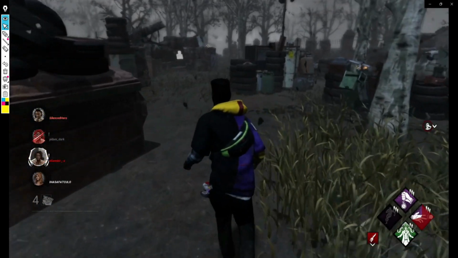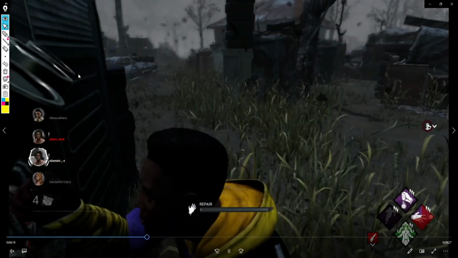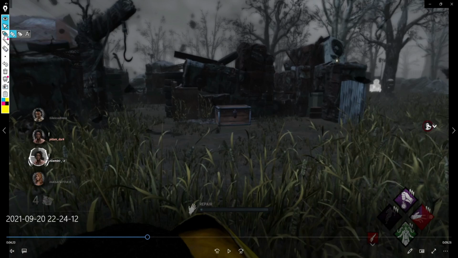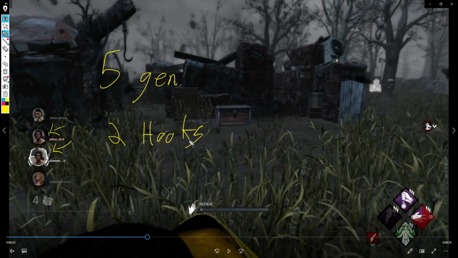So we have 2 people injured, now 1. We have to get progress. Let me point something out real quick. One of the things that I love to do as killer, which measures my pressure, is I like to look at how many hooks I've gotten. If there are 5 gens left, and I've gotten 2 downs, or 2 hooks, I'm a happy boy. The reason being is I have pressure. 2 people are already in struggle phase.